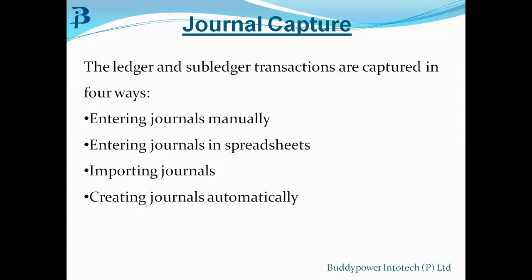You remember Sneha and Shrikant? Yes, ma'am. How we were reversing, we had to offset those encumbrance journal entries, right? Otherwise, if we don't reverse them, our trial balance debits and credits will not match. So you can do that when you are creating journals automatically. You can actually set a rule for the reversal as well.